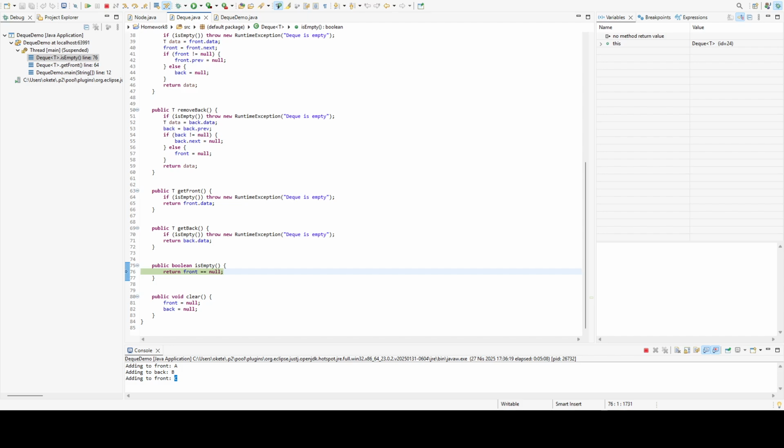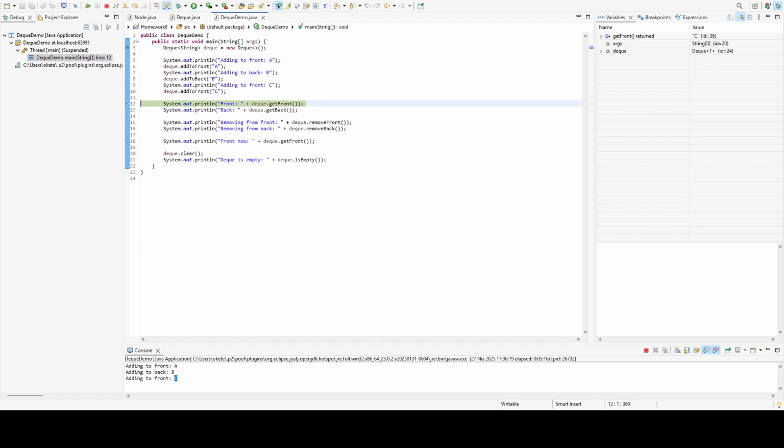We skip this line and return front data. So it must write this: front is C. Our last added element is C.